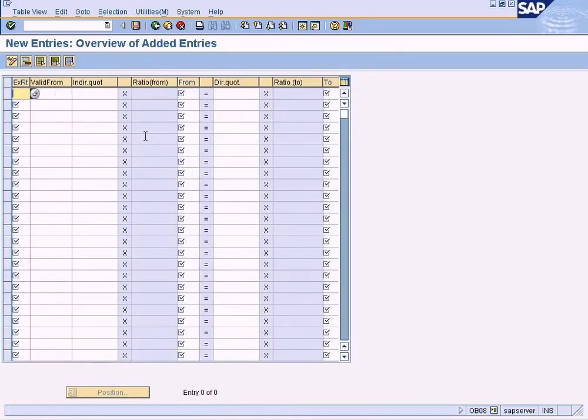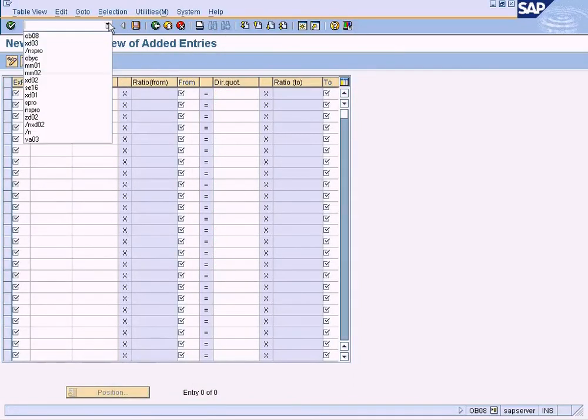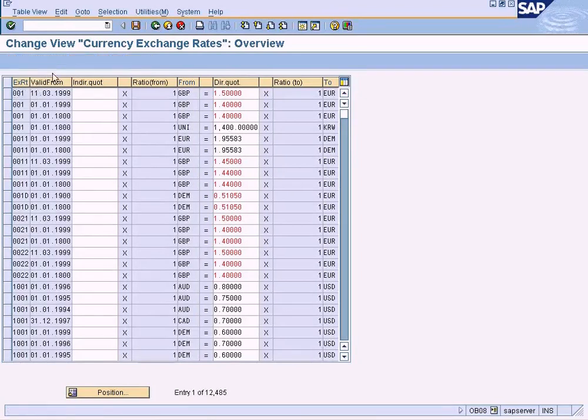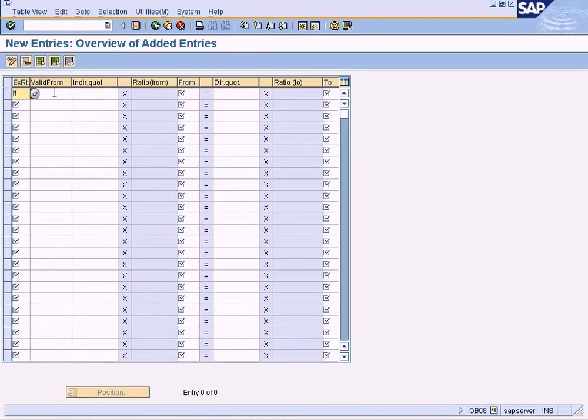But if you want to do it yourself, this is how you have to do it. You have to go to OB08 first. There's a T code. Click new entries, enter M and enter USD. Let me enter USD and GBP.